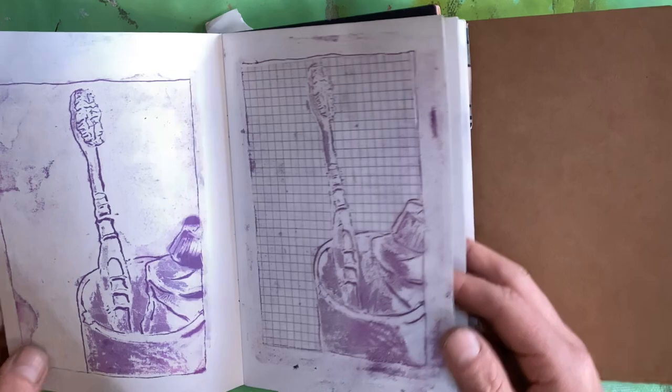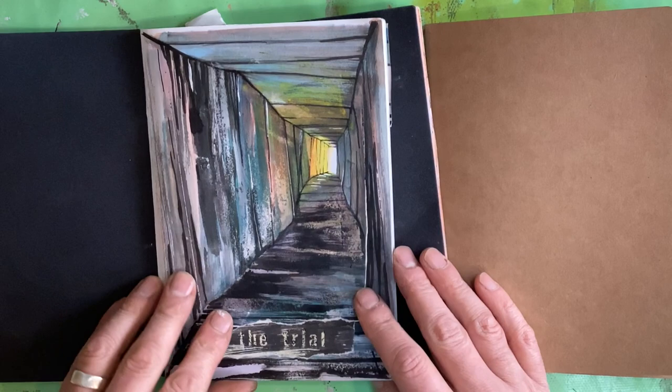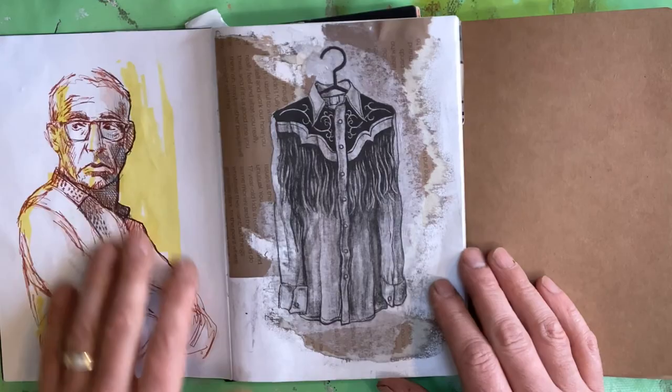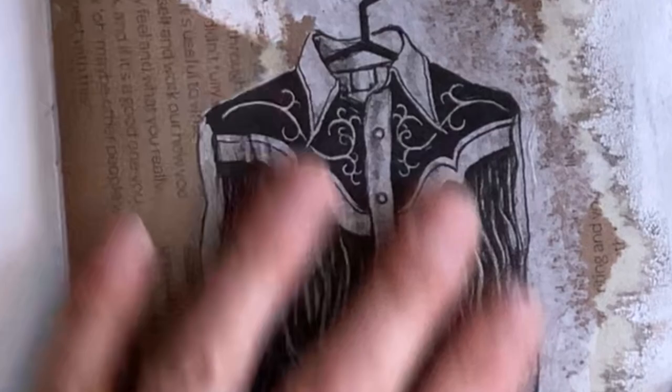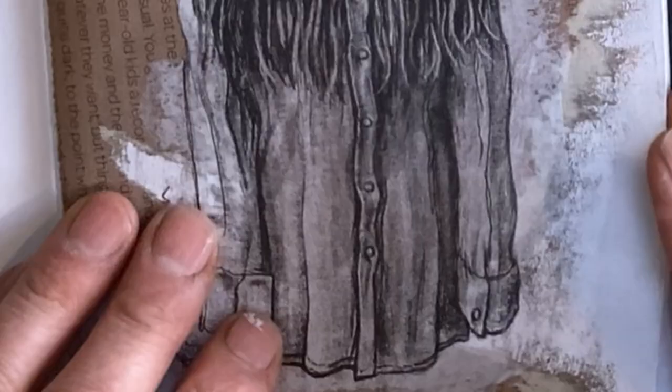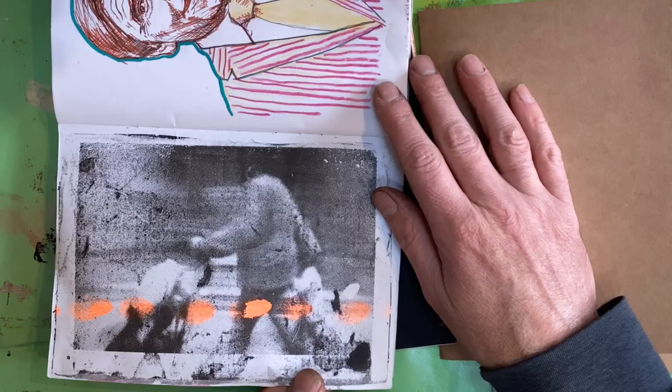Then we go back to the beginning. I'm looking at this fresh — I haven't looked at it for a few weeks. A bit of book cover illustration work. Just pen and ink sketching. This is a printout on a piece of tissue paper over collage. I'm using an inkjet printer from a digital sketch I've done on my iPad. Some more printmaking work, just messing around, seeing what type of images will work.